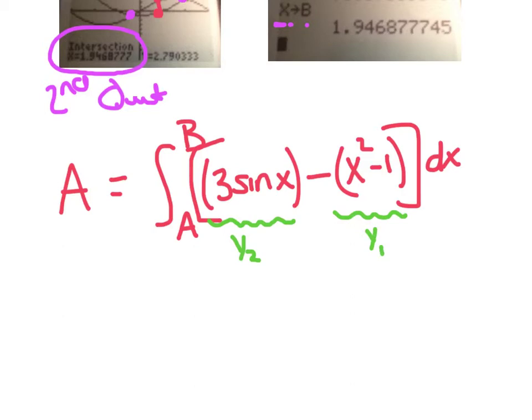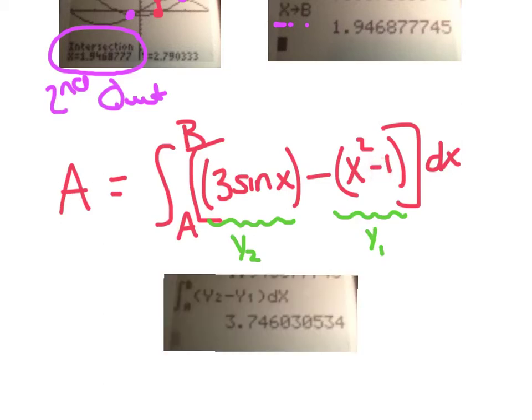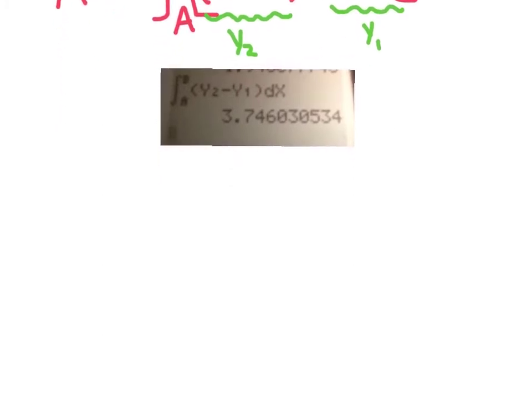And we are literally typing in our calculator the integral from A to B of y2 minus y1. Do not retype these in, they're already stored in. So you can see my setup. I literally did the integral from A to B of y2 minus y1. Now one last time, I know I went through that very, very slow. Hopefully you've got it on your own here.